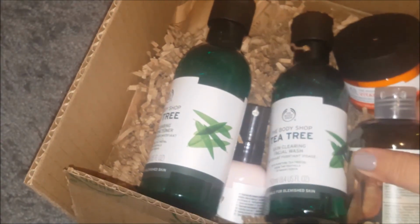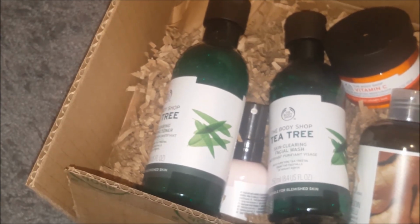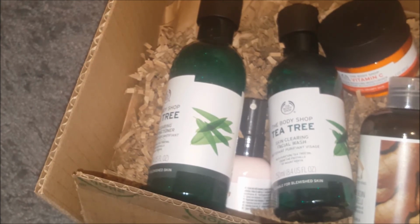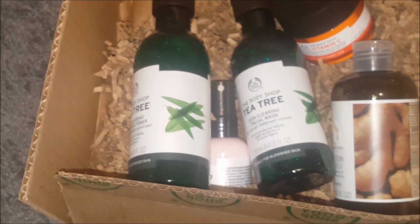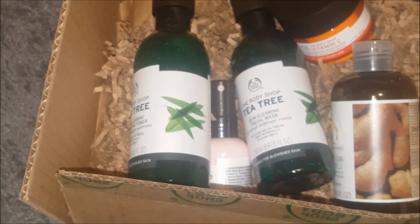I always love to purchase Body Shop. I love their products. I love how they're not tested on animals. And you can't go wrong with the 40% off sale. That is when I stock up on their products. I don't pay regular price. It's always when it's on sale. So if you haven't joined their emails, I suggest you do because they will notify you each and every time they have a sale. Sometimes they have buy three, get three free, which is also a fantastic deal. The 40% off, which again I adore. And they usually have their annual and semi-annual sales around the same time as Bath and Body Works. So keep an eye out for that.